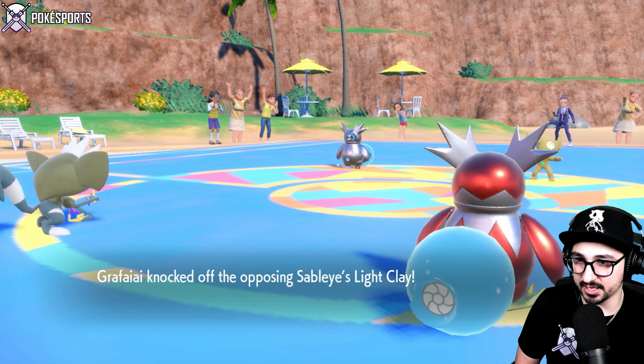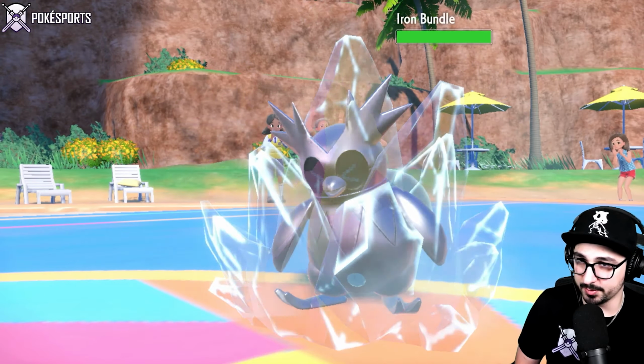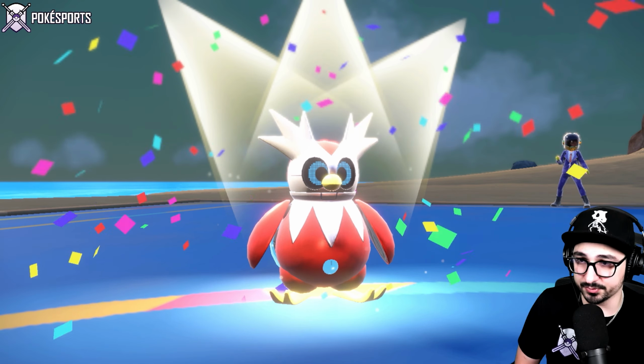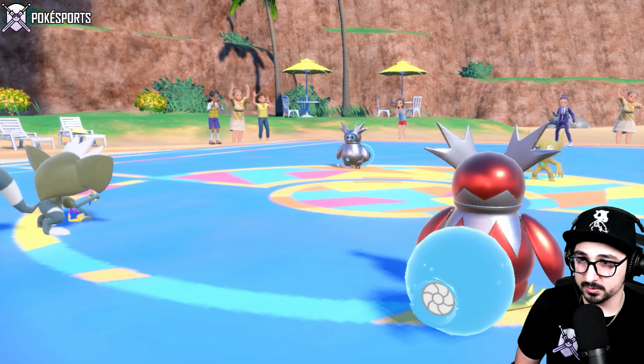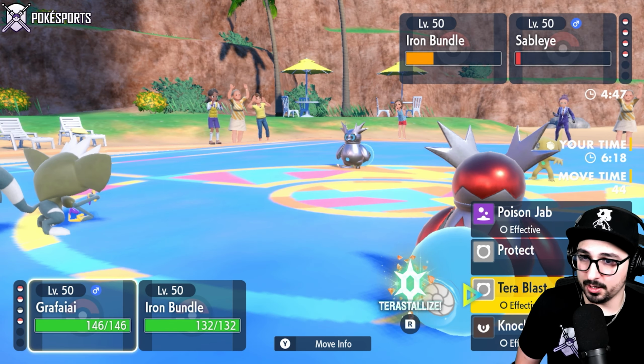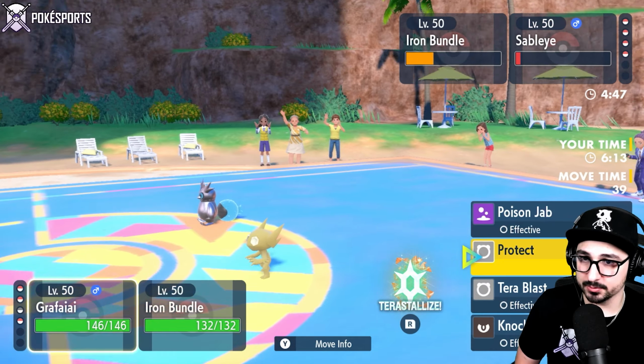Knock off. Doesn't knock the Sableye. Does knock the Light Clay off, so that could come in handy later. Followed by a freeze dry. I did win the speed tie. Not going to be enough to knock out there either. They're going to encore me onto freeze dry though. Again, I'm not mad. I am mad that I can't poison jab though.